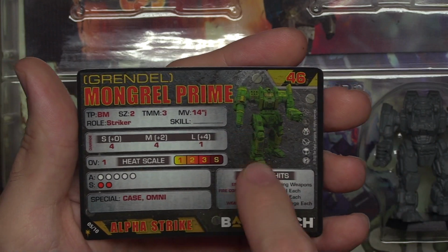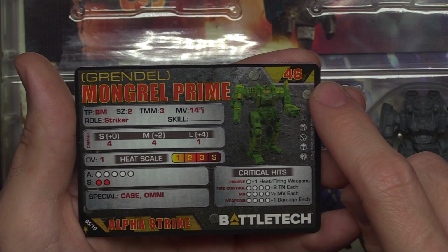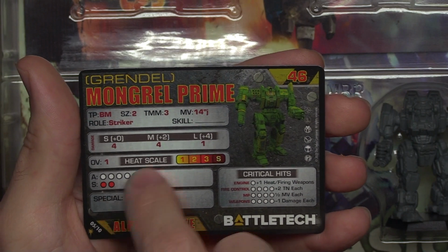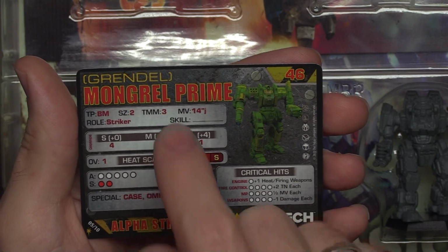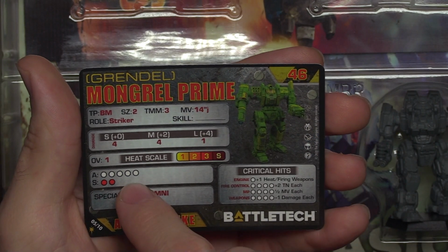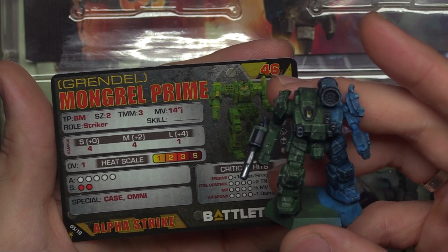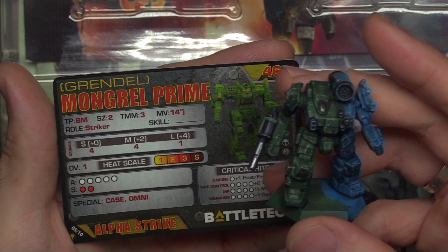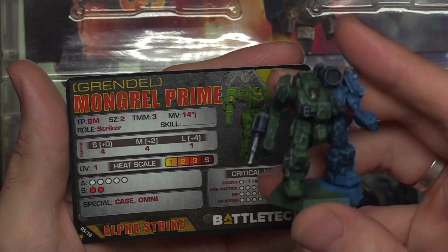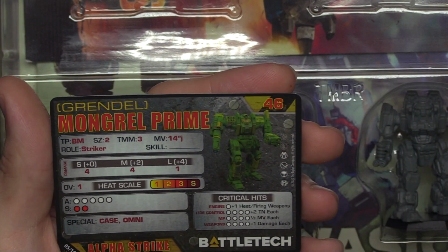You'll notice that if you're comparing these to Inner Sphere stuff when you get into it, if this is new to you, you pay a premium for Clan stuff because they usually have really good stats here and really good stats here. They suffer right here. They're more glass cannons and they rely on their piloting, so to speak, because they have higher TMM, so they're harder to hit, but they suffer by not having a lot of life. Whereas the Inner Sphere stuff has a lower TMM and cheaper points and more life. They usually do less damage on average. It's not always a 1-to-1, but something along those lines. And they're just tanky, so they can take a lot of hits, but they don't hit real hard. These guys hit real hard and can't take a lot of hits, so it's kind of the balancing factor.